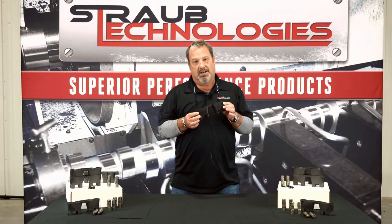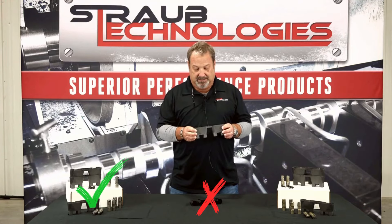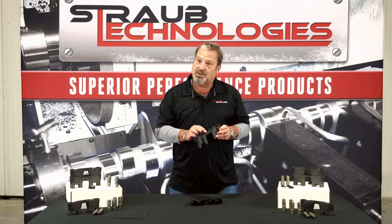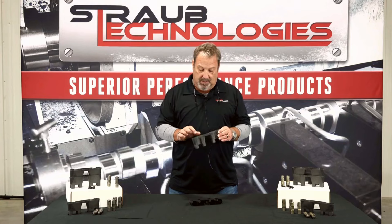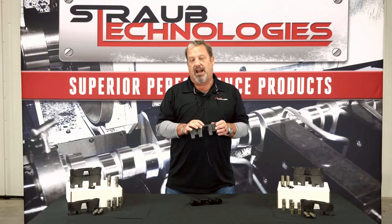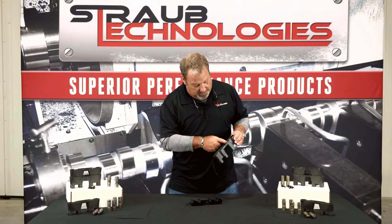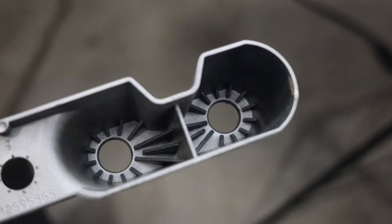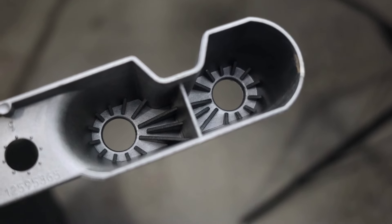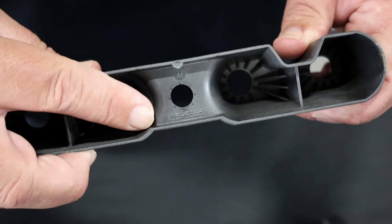There are fakes and then there's the real GM piece. The real GM piece is very different from the fake in that it's got the actual GM part number. There's a clock system and an actual number that serves as a date code for GM for when this part was produced. You can also see these gussets right in here — the gussets are in different lengths. This is actually a patented piece; GM has a patent on this piece.